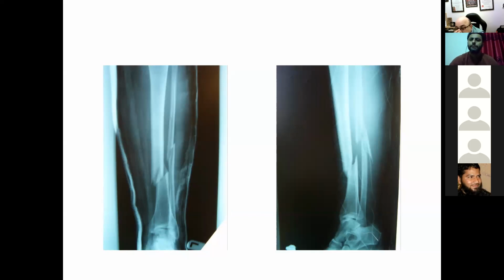Sir, one benefit is you can do it in a closed manner. You should not open the fracture site. People pass metals, plates without actually opening it, but percutaneously, like a MIPO thing, isn't it? Yes, you can do a closed nailing, but the other thing also is hyperemia. When you ream, the whole intramedullary canal becomes hyperemic, which is conducive to healing. So stability, hyperemia, and bone grafting. The benefits of intramedullary nailing and reaming.